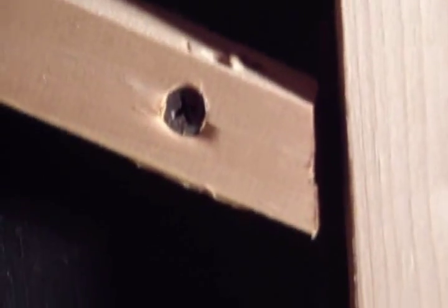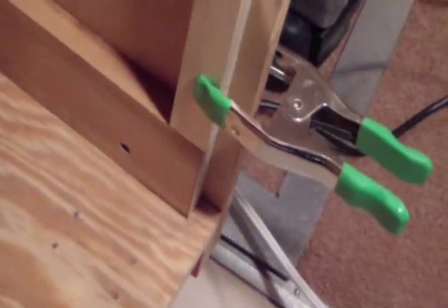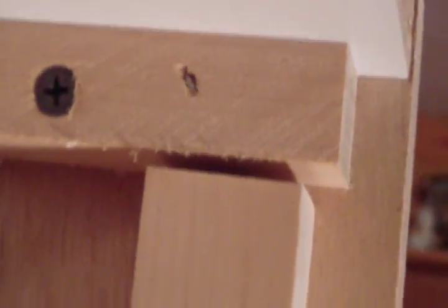You see that was just a little bit of a scuff there where I hit the inside of the plywood. Never going to be seen. It's all going to be painted black anyway. But it leaves a 3/4 inch reveal all the way down to the bottom. And when you get to the very bottom down there, it meets up with that piece of wood that holds the new bottom in. So we've got a 3/4 inch reveal all the way to the top. We're going to do exactly the same thing on this other side, but to finish this one off, we do have to cut about a 1/4 inch off of that right there.